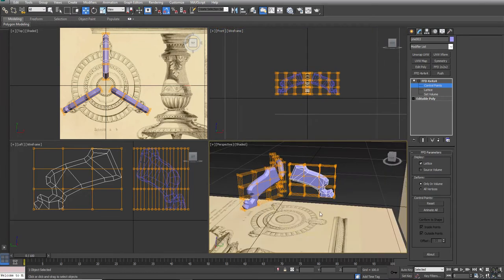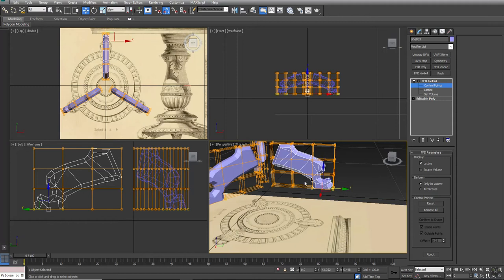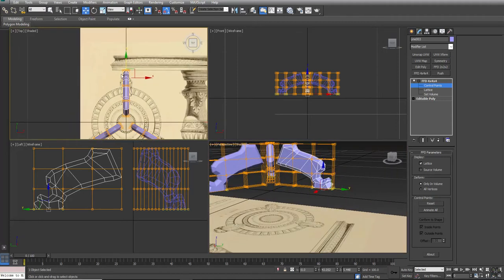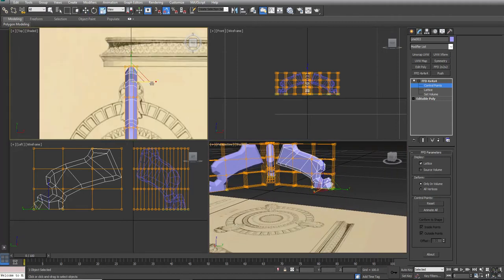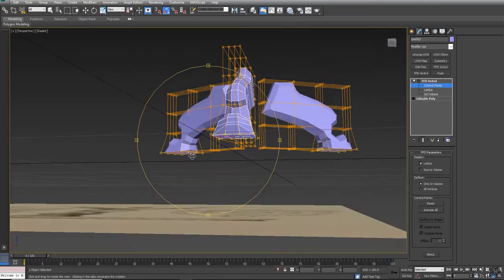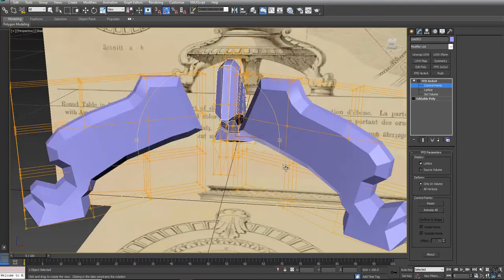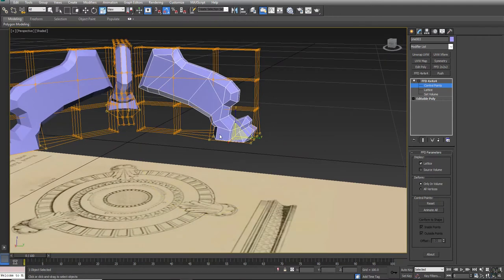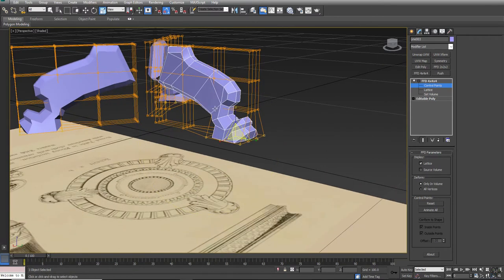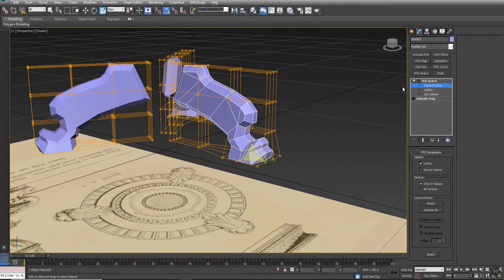Where's the one? Orbit around them. There he is. I'm going to grab these 4 points at the bottom here and then just scale those on the top. Think of it more in the feeling of that foot. There we go. So it gives it a little bit of shape. Now if we hadn't gone through and done the edges like this, we'd end up with some weird shading errors.